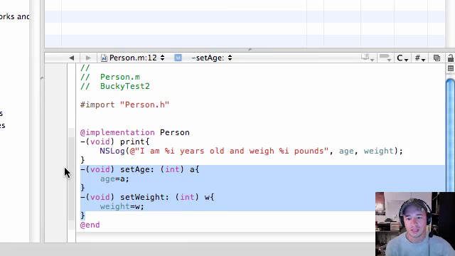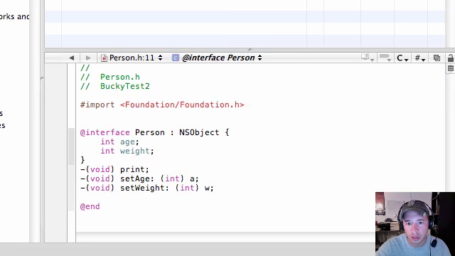But since setter and getter methods are used so commonly, Objective-C gave us an easier way to make it so we didn't even have to build these methods at all. So why did I teach it to you guys? Just for fun, just because later on you might need to know it. But there is a way to bypass this entire system, and it's called Synthesized Accessor methods. So let me show you guys how it works.